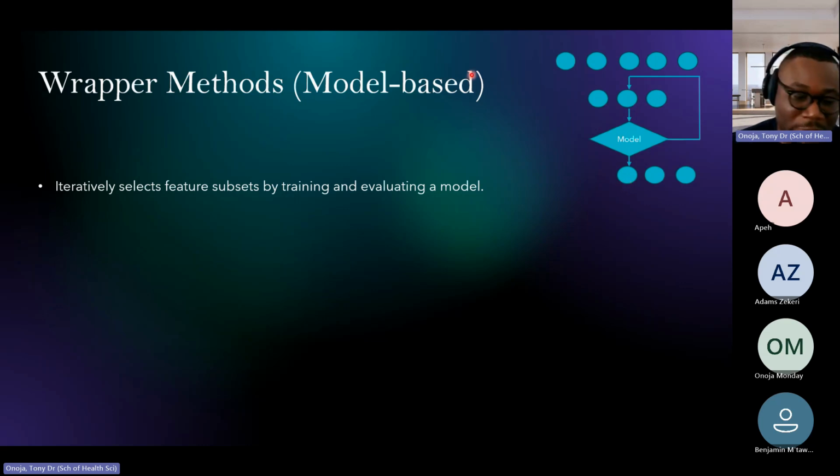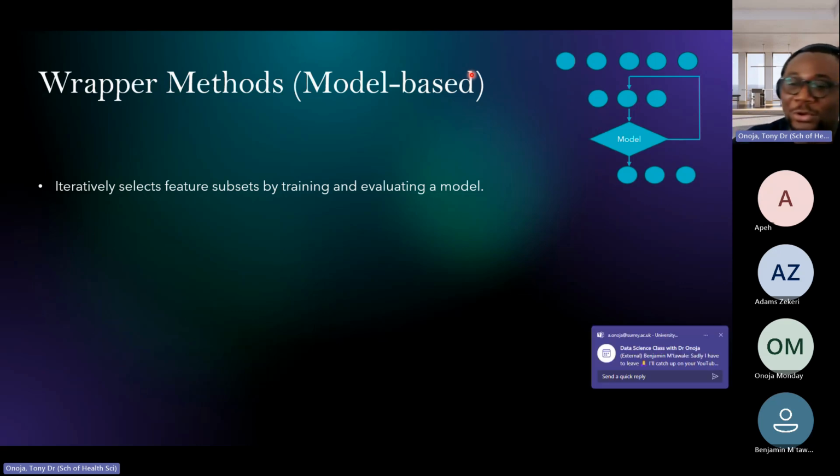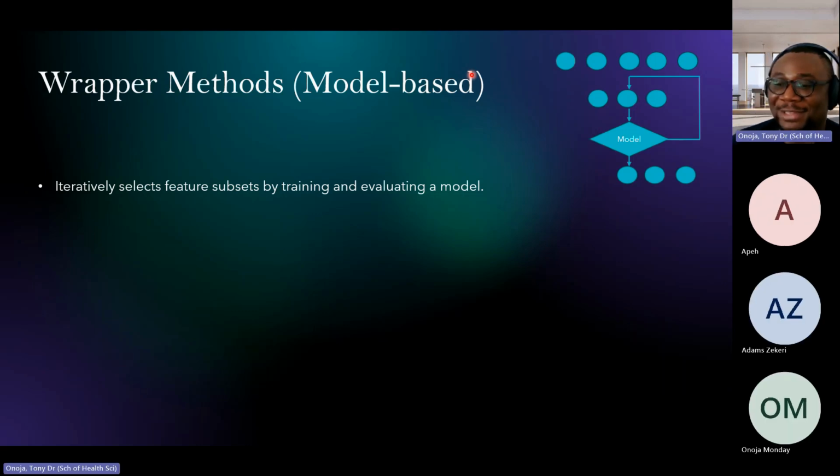You say, okay, this is the score when I have just two features. Now let's take three. You check again with three. You keep their score. You take four. You take five. You continue to do that until you have 100. So you move from two, you see, you move from three, you see, until you say, okay, now let's take maybe the whole 100 features. Okay, it's fine. So now you have 100 features.